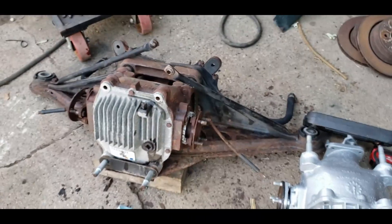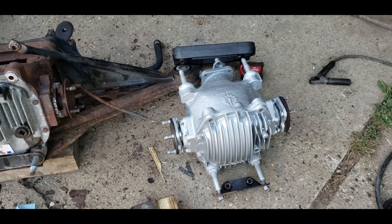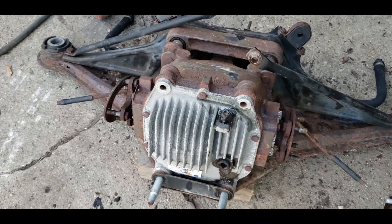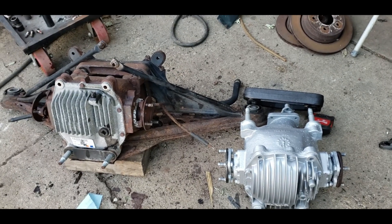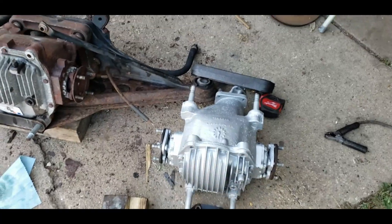It's the 95 to 97, as I kind of described in the earlier video when I built it. That's the one that's got the 8.9 inch ring gear in it, and the stock one's got the 8 inch ring gear — it's a lot smaller. I'm going to put some pictures at the end of this to show the differences. I put a tape measure on a couple things and it's way different in dimensions. This new axle is considerably bigger.